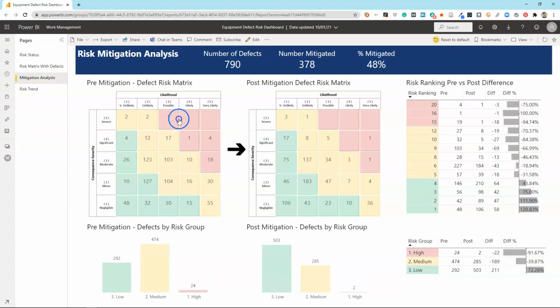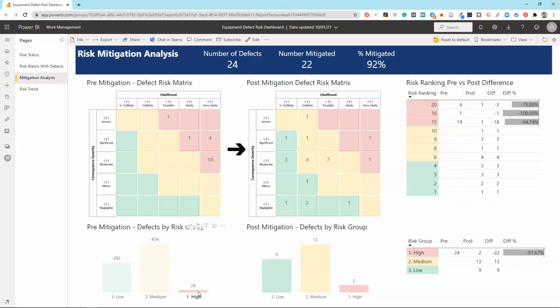Now, if you want to see it from a high-level grouping point of view, the same thing is available here. So we can see what's happened to these 24 high-potential impact defects, and how they've spread through here. Some of them probably don't make too much sense. That one there, for example, the likelihood's gone down, but the severity has gone up. But this is just dummy data that's been created. That may be an indication to go and question that. Has that actually been categorized correctly? Because mitigation should at the very least keep the same, or reduce, both likelihood and severity. I'm sure there'll be exceptions, but that's how it is for just now.